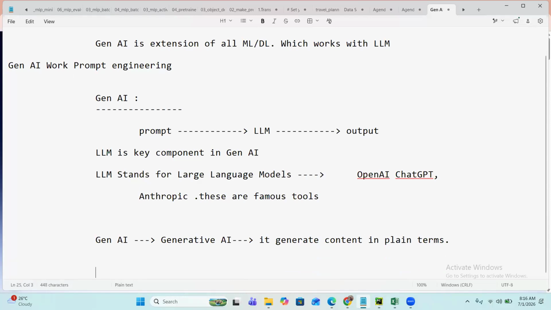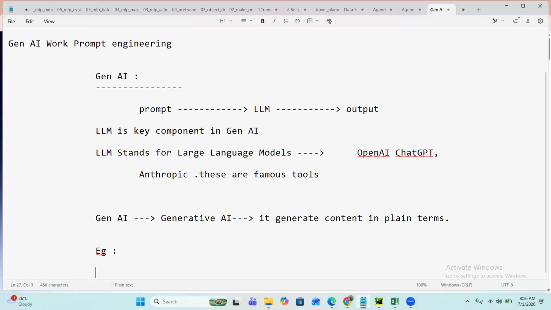So for example, we will write a prompt: give me a poem about rain.